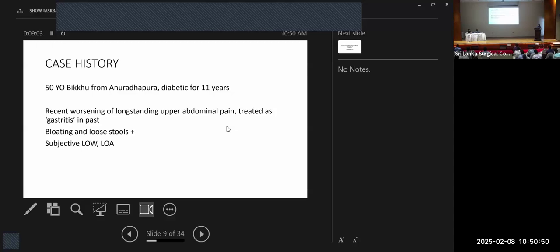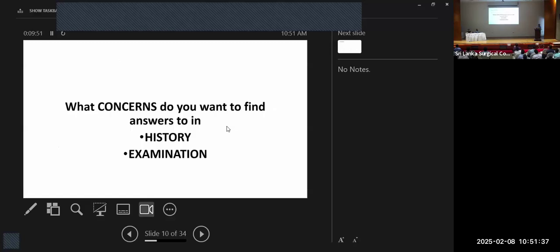If this is your long case, you will get marks if you go along the pancreatitis pathway, but you will certainly get a really good mark if you go along the pancreatitis pathway after having logically excluded the other causes. Sometimes your patient might just have loss of appetite and pain, not knowing that they have pancreatitis. Your history might just be how to analyze an upper abdominal pain with loss of appetite and loss of weight. It's only once you go into the discussion and they give you the investigation findings that you will be able to properly go along the pancreatitis pathway. So you'll have to be very broad there. Those are one set of concerns that you have.